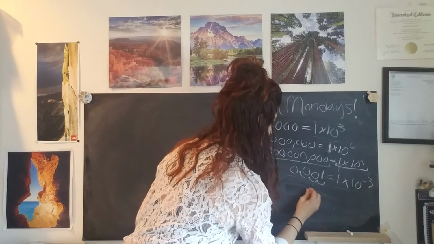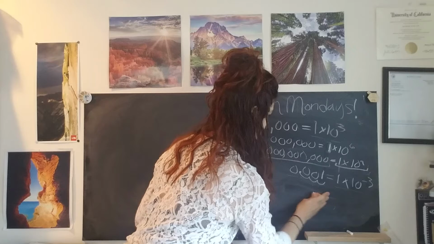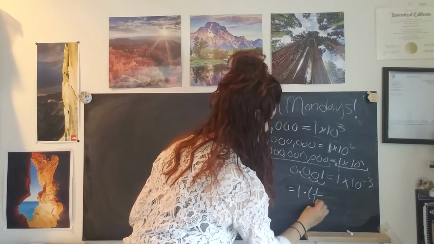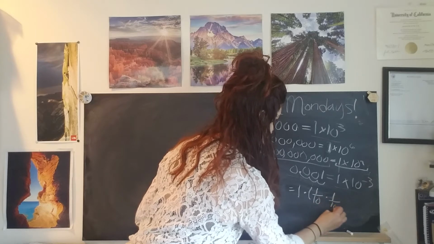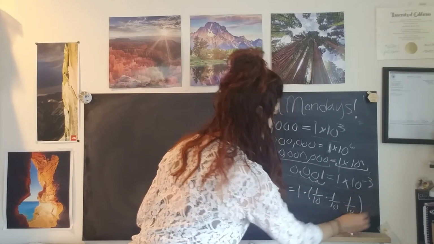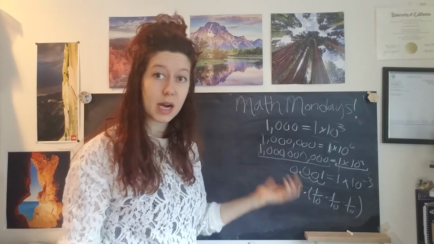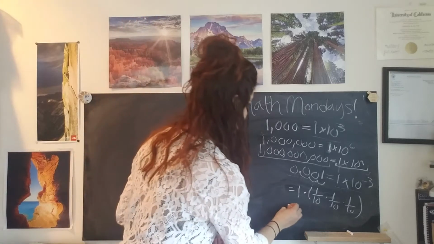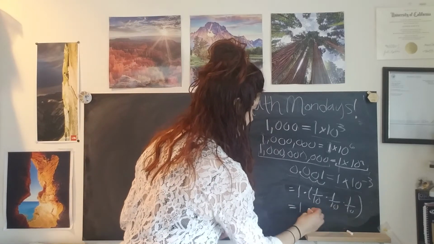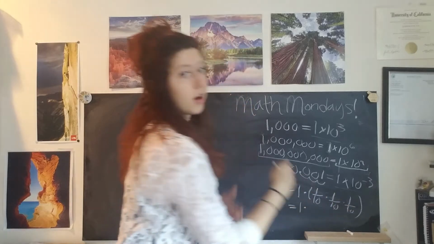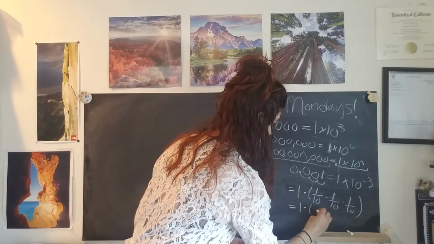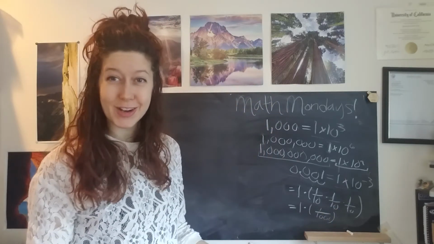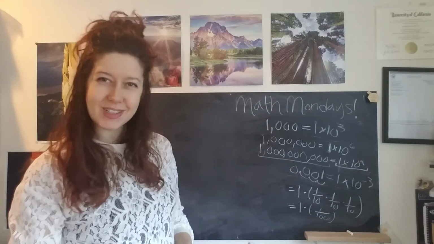Well, let's write it out. So, this equals, right over here, 1 times 1 over 10 times 1 over 10 times 1 over 10. 1 over 10, 3 times, and we can do the same mental math to figure out the denominator of our fraction, so that we get 10 times 10 is 100, and 100 times 10 is 1,000, so again we get 1 over 1,000. So boom, we got what we started with.